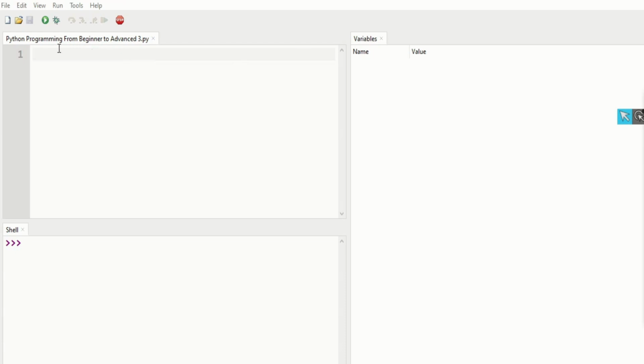So I'm going to write the program. I'm writing an assignment operator, sometimes called equal to. Here a equal to 2 means that a is referring to 2, b equal to 5 means that b is referring to 5. Now c is equal to a double asterisk b, it means that c refers a raised b, or a power b. Now you will use the print function and print the value of c. Let us run it and see the output.